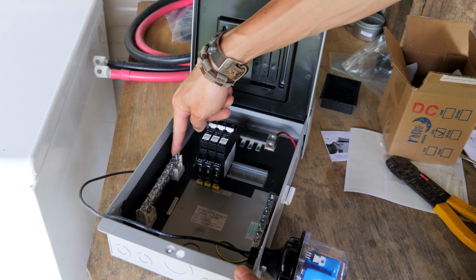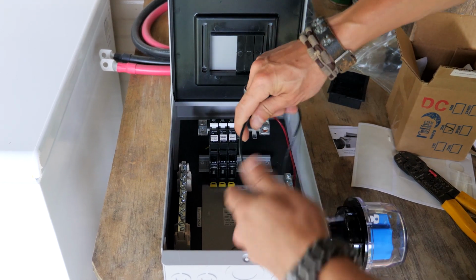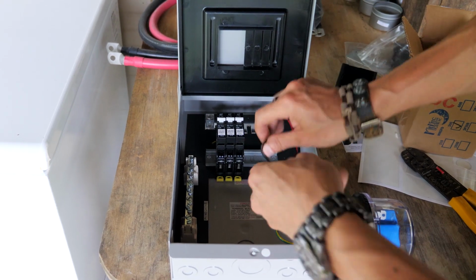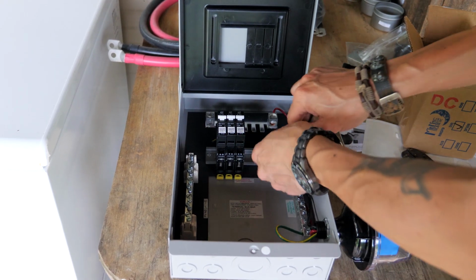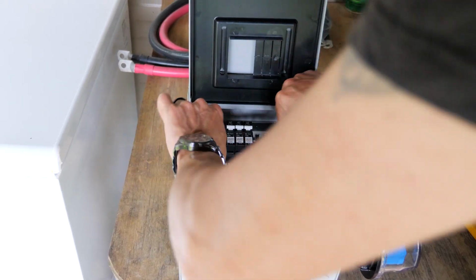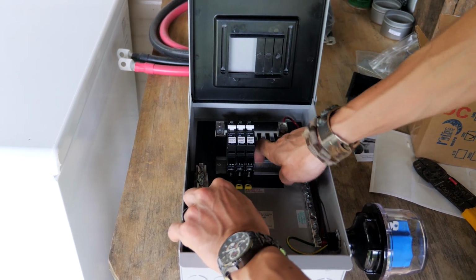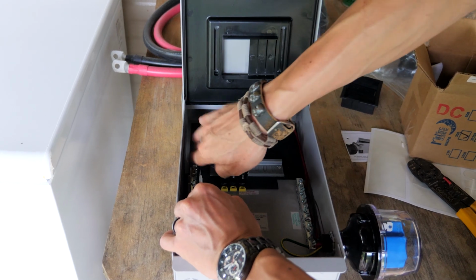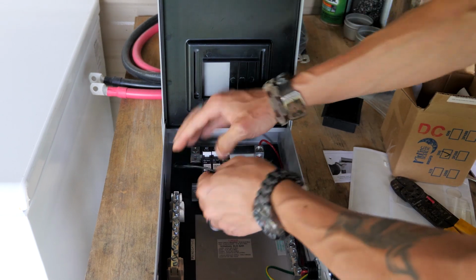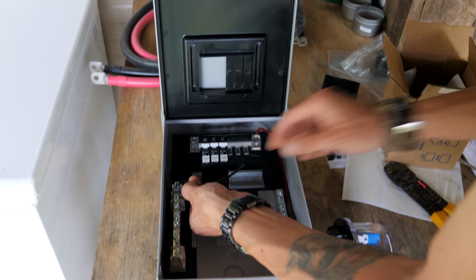Now we need to hook our negative to this negative bus bar. And I'm going to run this same way underneath here. Kind of keep it all out of the way. And then I'm going to put it in that terminal there, so cut it here.